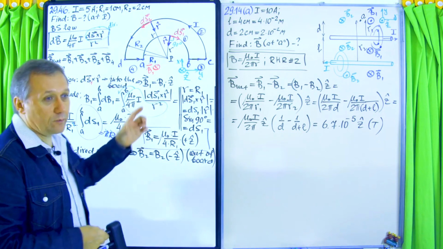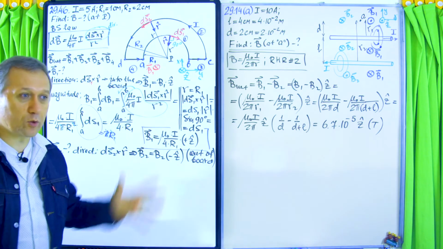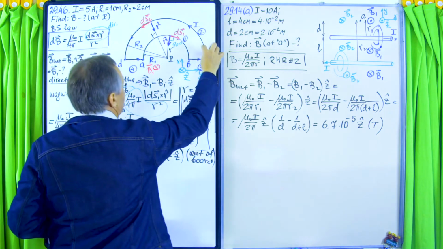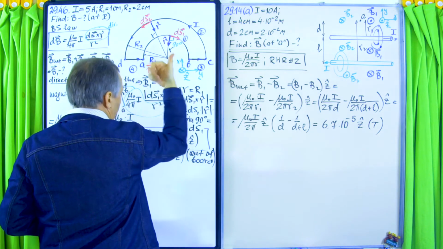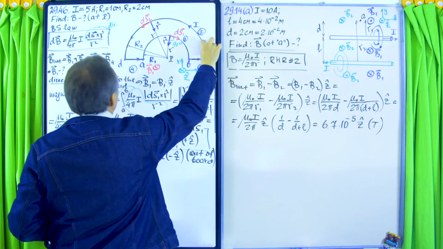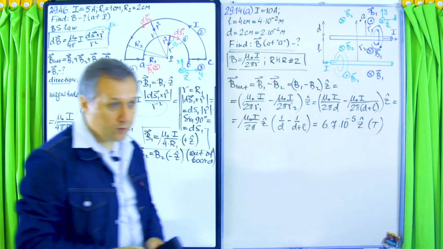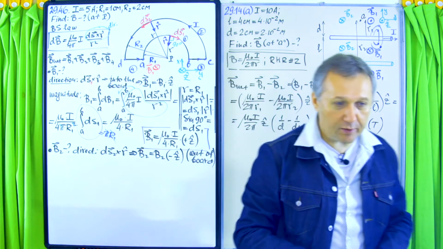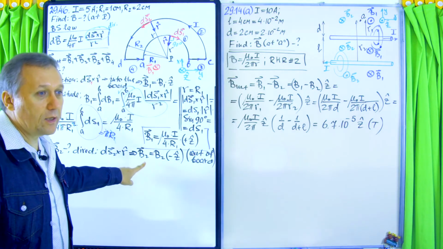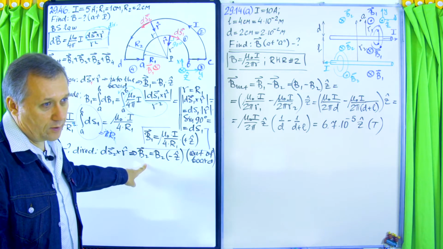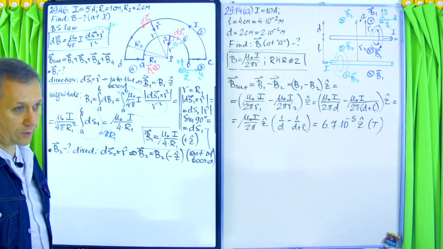And again, it doesn't matter where you start integrating, like over here. The directions are going to be exactly the same. If your ds2 is over here, still the magnetic field will be out of the board. Here, the same direction, here, and here. All those ds's, when you integrate, are going to give you exactly the same direction of the magnetic field. So that's why we immediately jump to the conclusion that the direction of the net B2 is going to be out of the board, negative z direction.